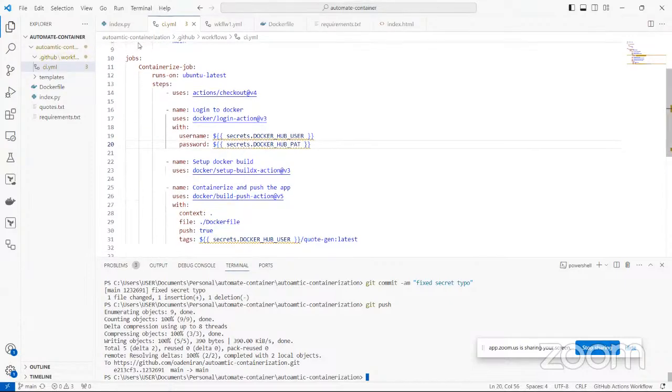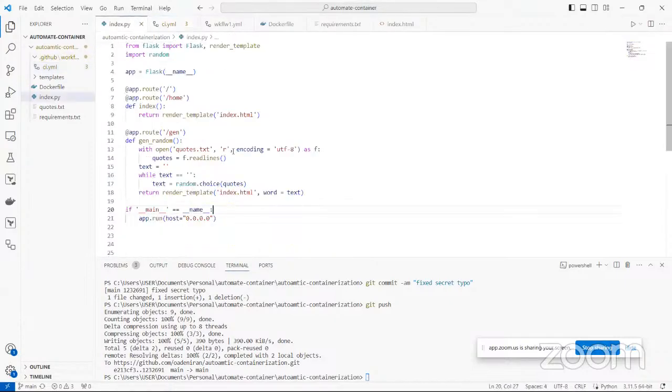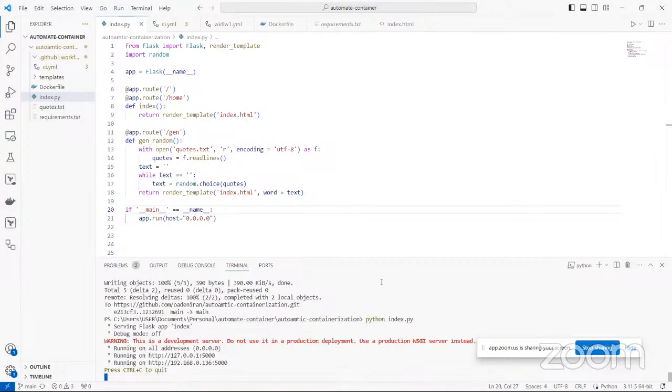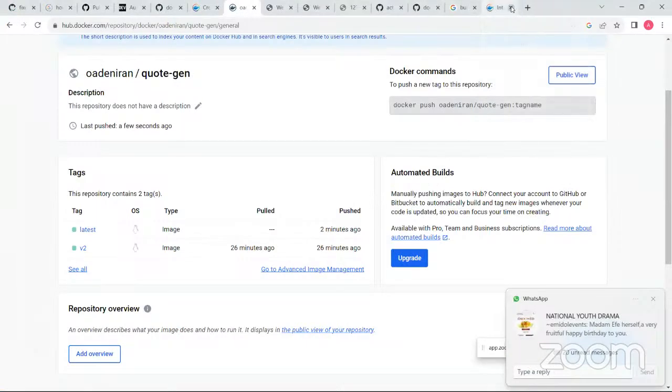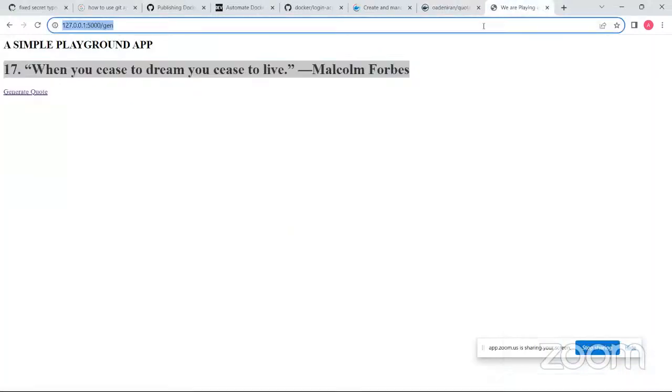Now, just for demo purposes, what can we do? You can remember the previous time when we were getting codes. Just to show that, let me do python index.py. Okay. If we go to our image, we are done with the action, so I can close all of this. I need just this.